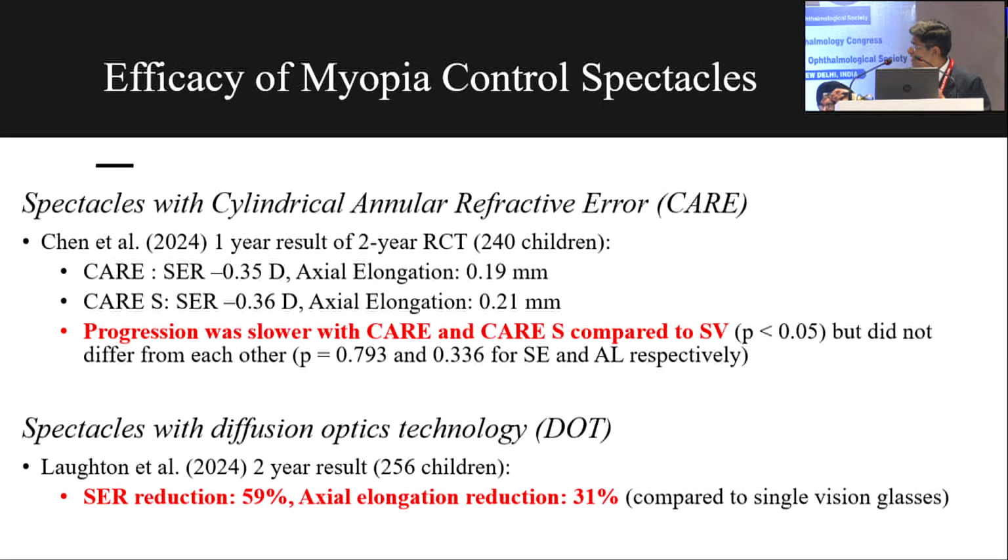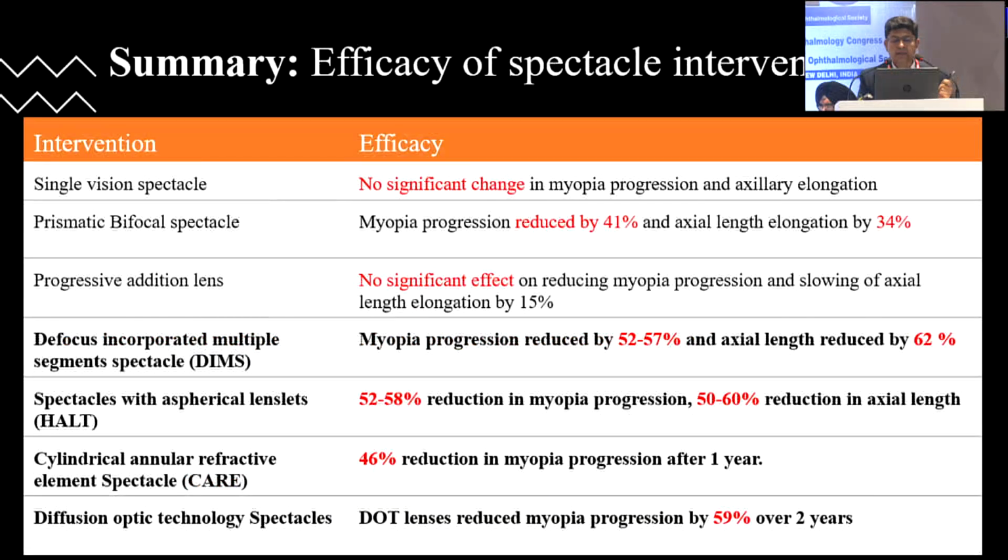The DOT technology, again, very little data is available, but they also appear to work. So essentially, give or take a bit, there is nothing to choose between either. You can take a call based on availability, on the acceptance, and of course what the parents prefer. So there's no gross difference between the lenses. This is a kind of a head-to-head.